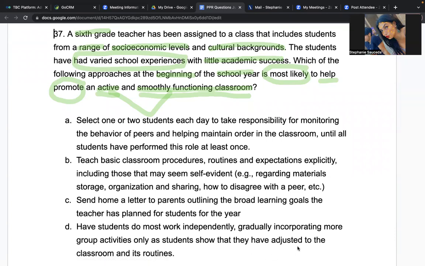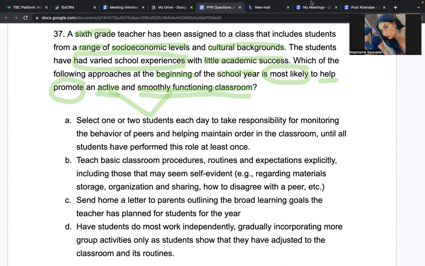Let's see if any of these are best. And we're going to give each and every single one of them due diligence. We're going to read it as though it has a whole shot at maybe being correct, because sometimes they write answer choices so well that we want to choose them and dismiss others as wrong, when that one actually is the right answer.